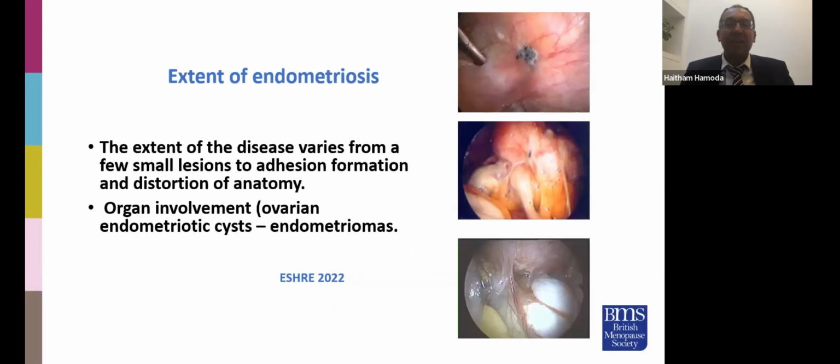And again, you could see in these images, you could go from lesions that are isolated, that are not causing much inflammation and damage beyond where they are, as in the top right image, or you could go on to that middle image where you could see a uterus, the bowel is adherent to it, the ovaries are adherent to it. So there's significant inflammation that has affected the organs around where the endometriosis is.